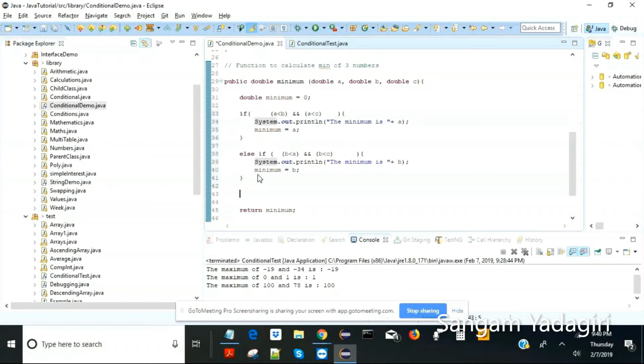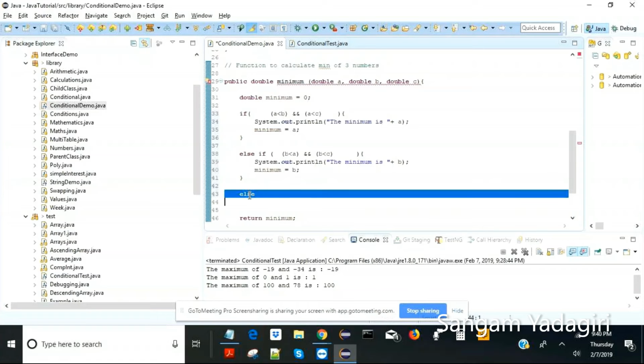Okay, so we have covered A and we covered B. Now what else? Else is just else. I don't have to cover again else if C is less than A and C is less than B, right? That is obvious. After these two conditions are tested, the leftover condition is C is less than A and C is less than B. So that whole thing is covered in just else.